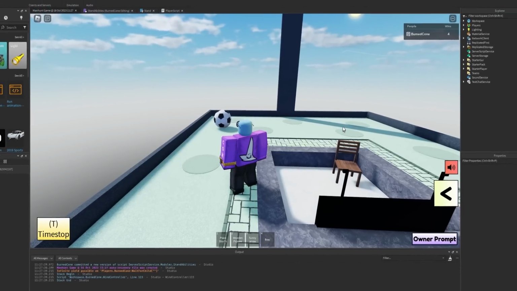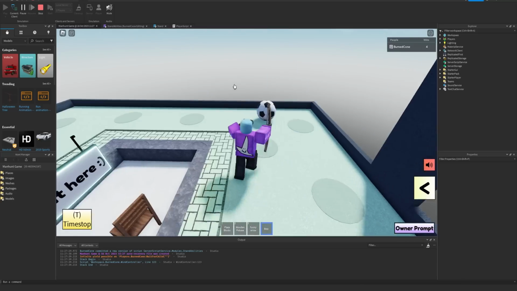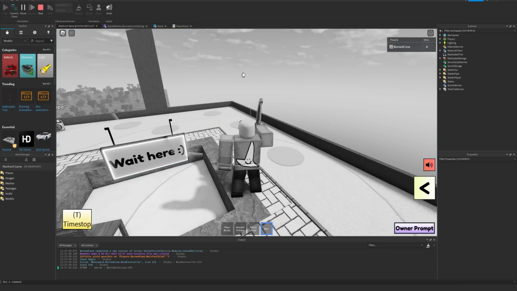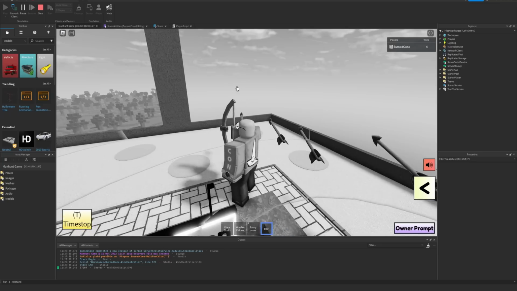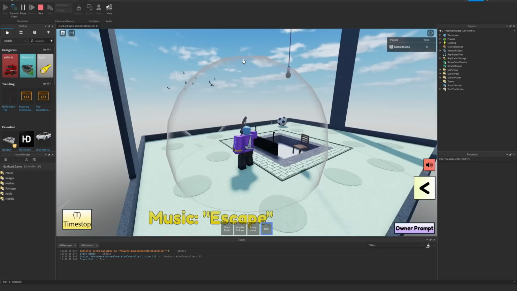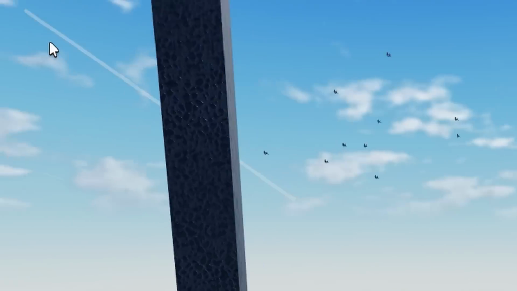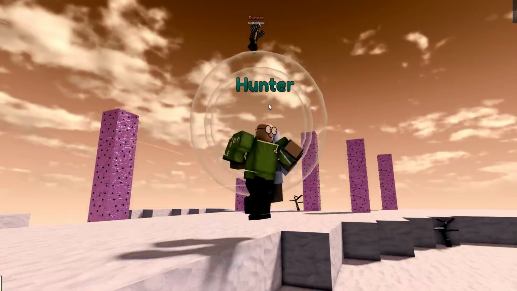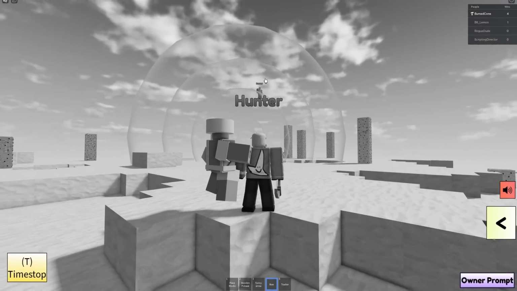Okay, so I was having some trouble with the arrows. Like, they wouldn't unfreeze after freezing them, so I think I got it fixed, though. Let's stop time and just build up a slight amount, you know? And they should unfreeze now. Look how cool this is. And then if there's a poor fella at the other side, that's so cool. This man is stuck midair.